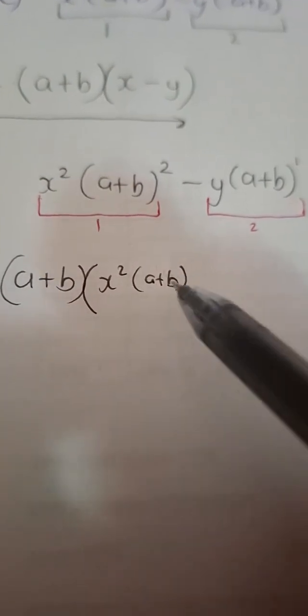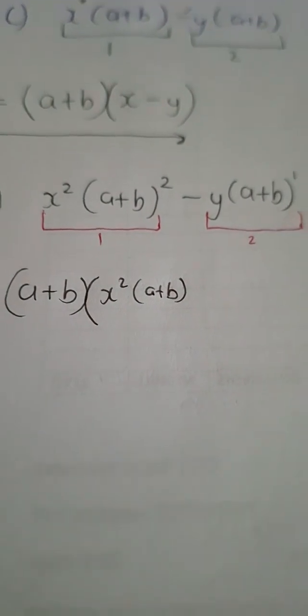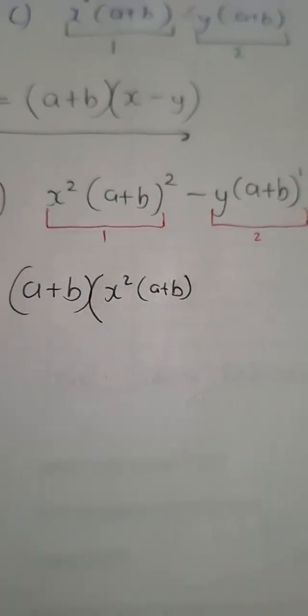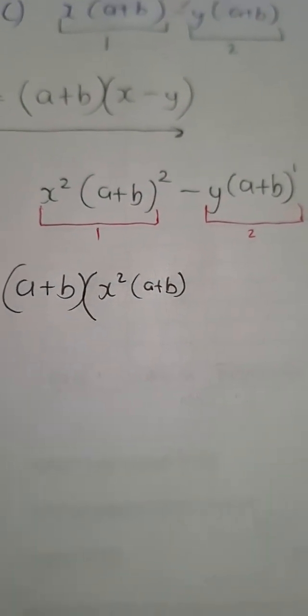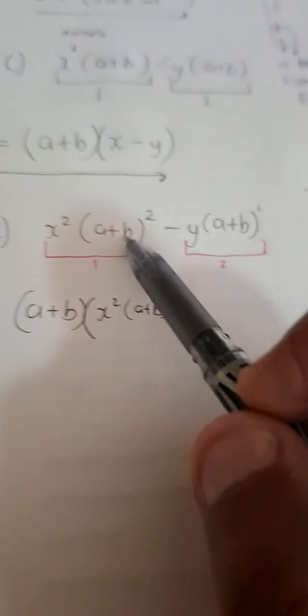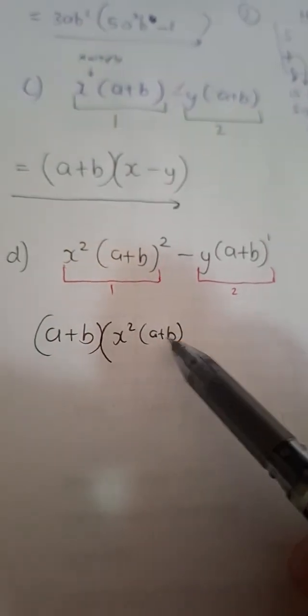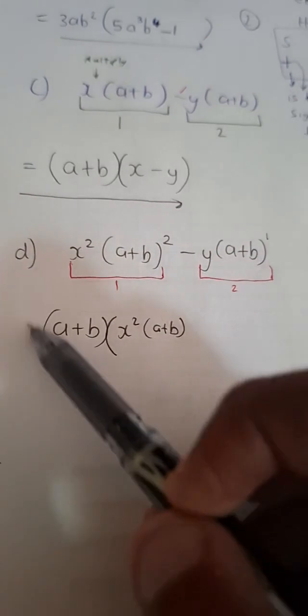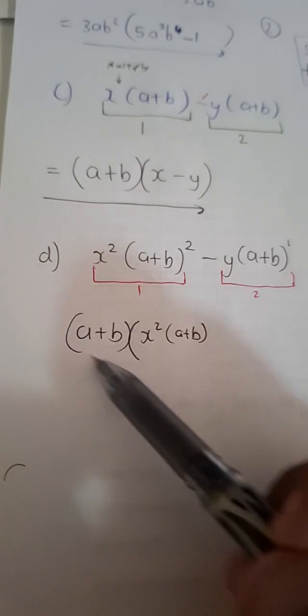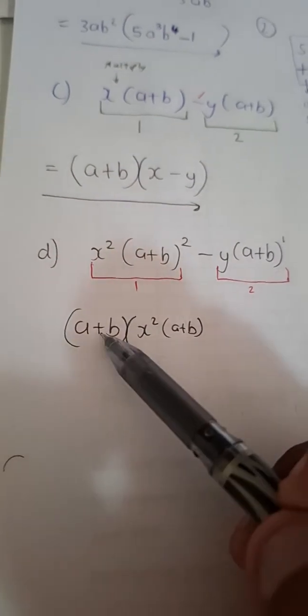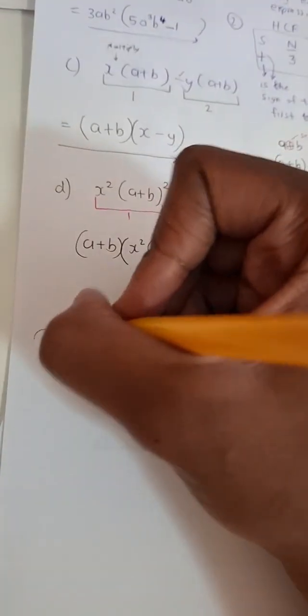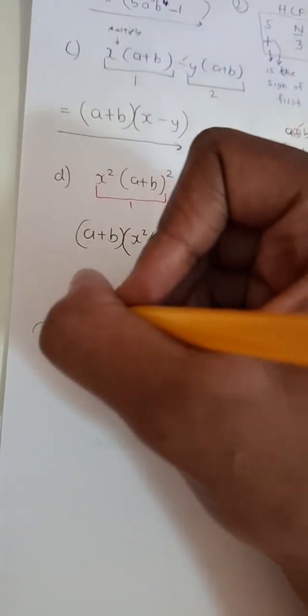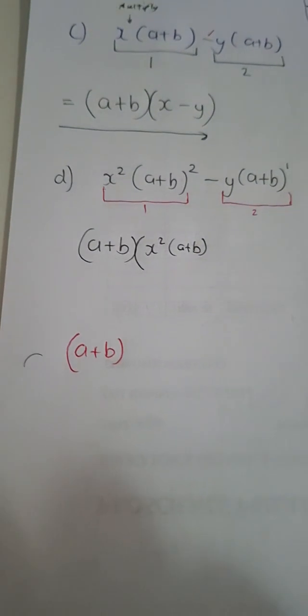Very, very important. I hope you are listening to me here. All right, x squared is left over on the left, but together with what? A plus b. I took out 1 a plus b. Remember, it was my highest common factor. Now, let's just do this. I'm going to write it in different colors. This is the a plus b that we took out.